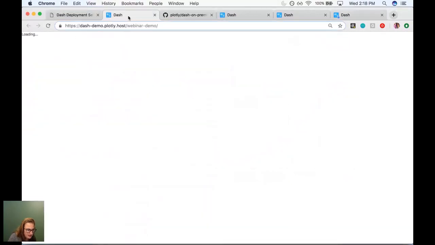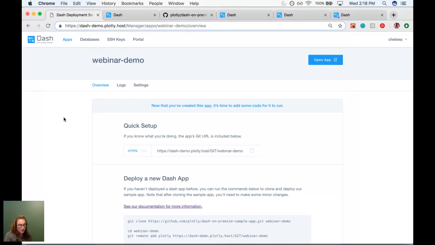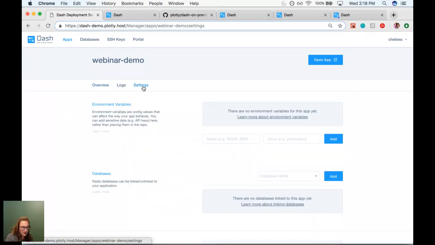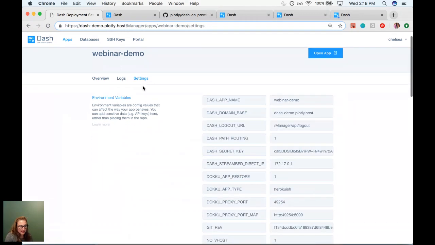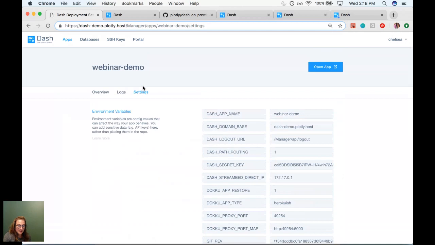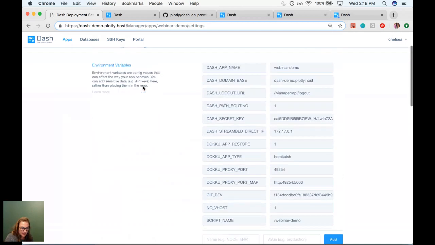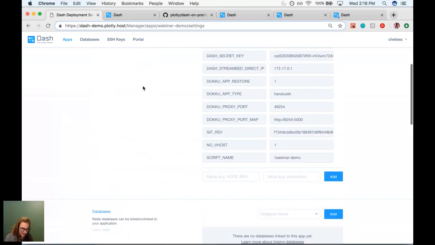So while we're updating the requirements.txt for this, we'll also be able to go through the settings that are available in the Dash deployment server user interface. Here you have the option to add in environmental variables if necessary for your deployment and application.